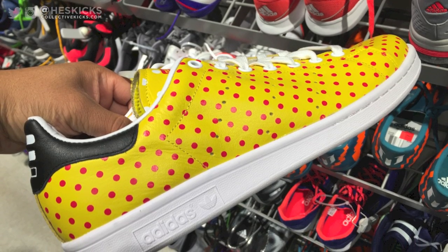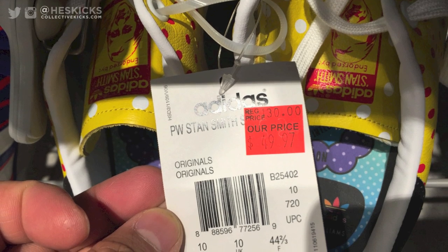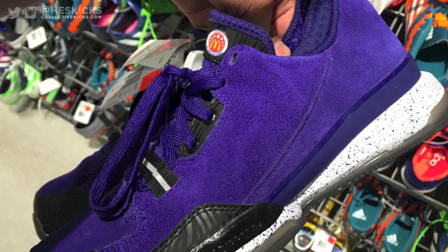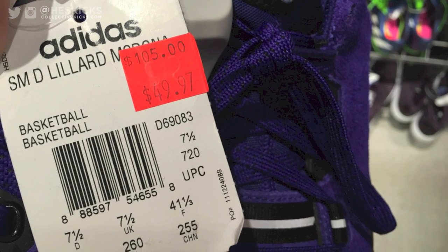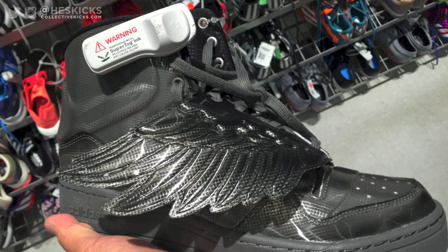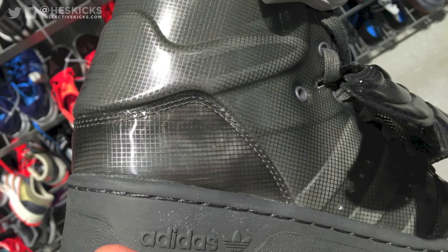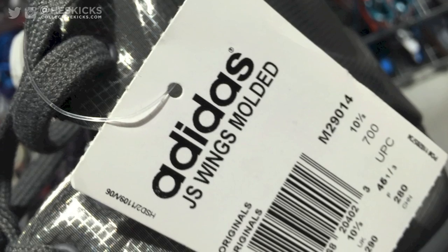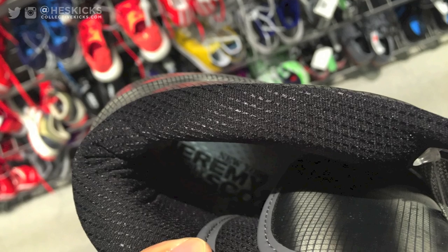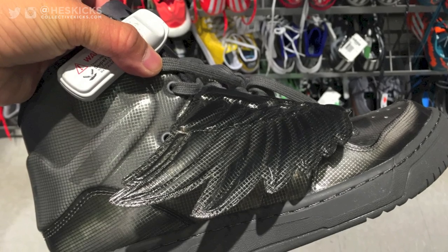Then they had some Pharrell's and Stan Smiths as you can see here. These ones were on the back wall and they were pretty cheap — a pair that were $50 retail, $130 plus 20% off. They also had a pair of Lillard's and they didn't have my size, otherwise I would have bought them. Even the Lillard's aren't 50% off from the employee store, so this was the McDonald's version or whatever — 50 bucks plus 20% off. Then they had these — I couldn't believe it. A dude pulled them out of the back: the Jeremy Scott Wings Molded. I think these ones were like $80 plus 20%, so not a horrible price. I probably could have bought them but the wings really aren't my style.